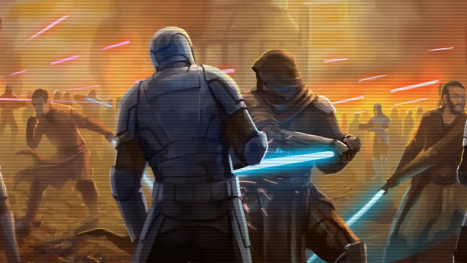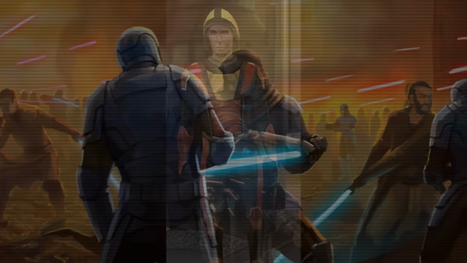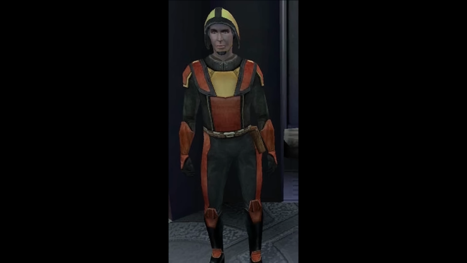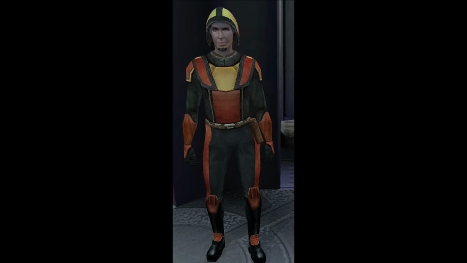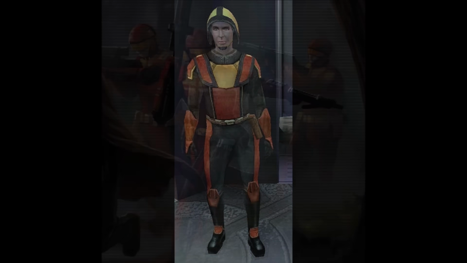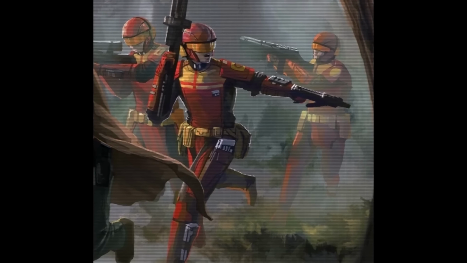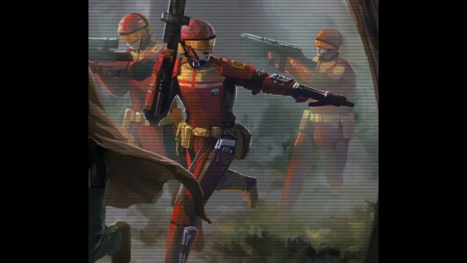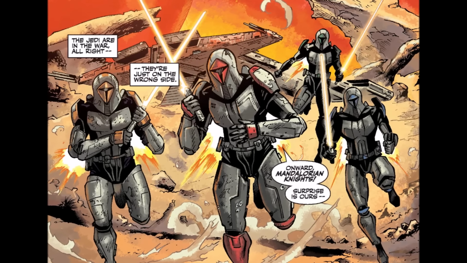Their uniforms were light suits of red and yellow armor with black body gloves underneath. Some wore helmets with black and yellow markings in a similar fashion to the helmets worn by the rebellion of Luke's day. In terms of their armament, they were loaded out with basic blaster rifles, carbines, and heavy repeating blasters. But this era in the galaxy saw a unique transitional period where vibro swords were still standard equipment.